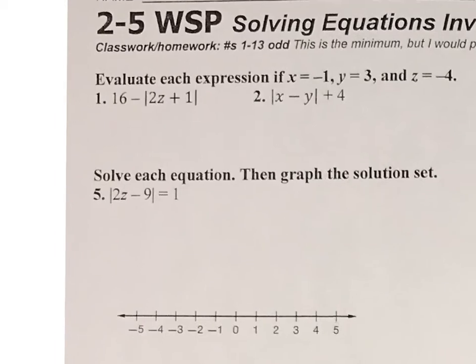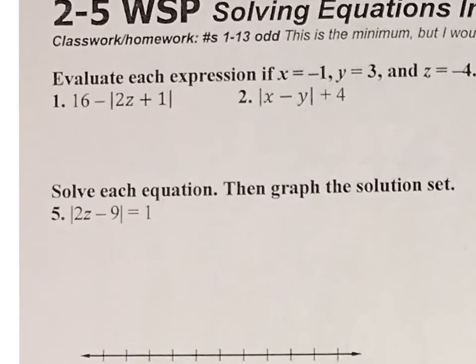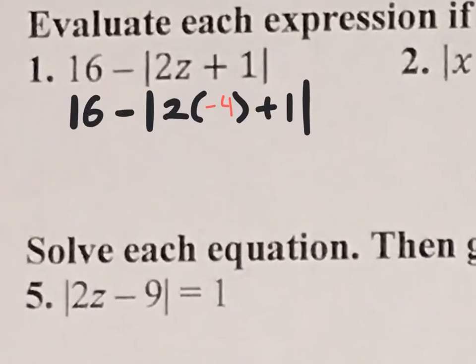So let's first start by rewriting number one without the z. Just let's leave a blank spot in there. So notice that I left parentheses in place of the z. Now I'm going to take my z value of -4 and plug it right in there. Then after that, I'm going to zoom in and actually work this out. So remember, this is not an equation. We're just going to simplify it.